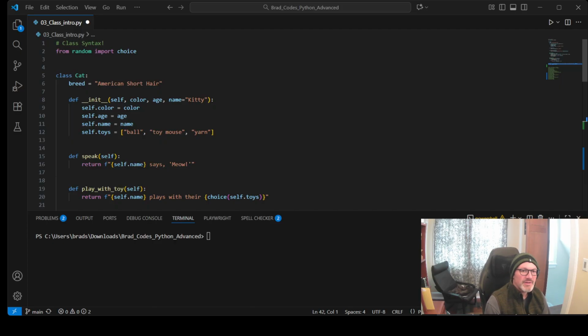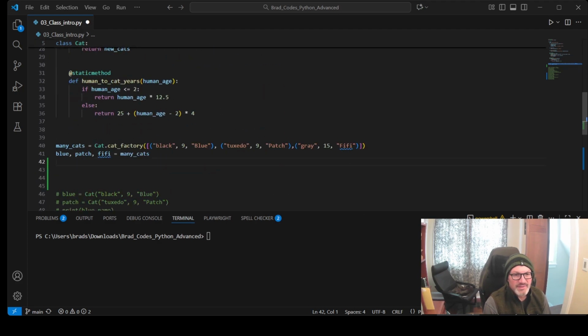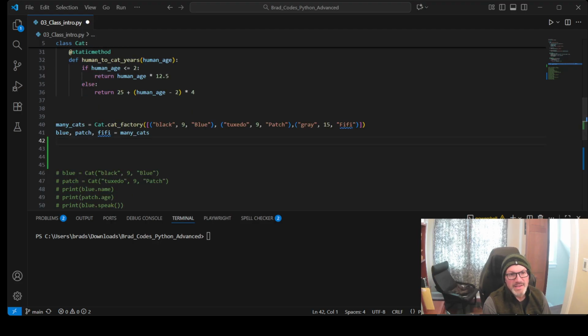Technically, we're kind of already using one because our constructor here is really one of them. The dunder init is something that automatically fires or gets called when we create a new cat. And we've seen that down here as we've created many cats together. Again, it's not like we had to say cat.dunder init. Just by using the cat class keyword and providing information, it automatically sets that up.